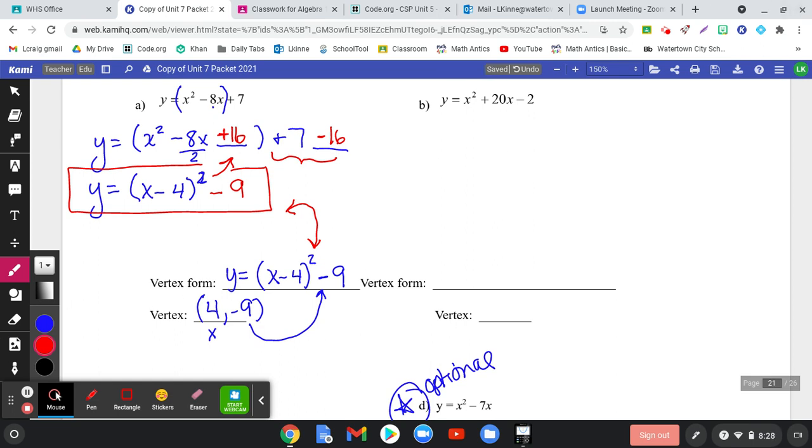All right, let's do one more. Let's do this one out first. So again, we're going to group our x's together, expand the parentheses, x squared plus 20x, leave a space, put the -2 outside. It doesn't have an x. All right, so now we're going to cut this positive 20 in half. Half of positive 20 is positive 10. So we have x, just x plus 10, close parentheses, squared. If this really were the case, if you really were to have this and do the box method, you'd get x squared plus 20x, and then 10 times 10 would be plus 100.